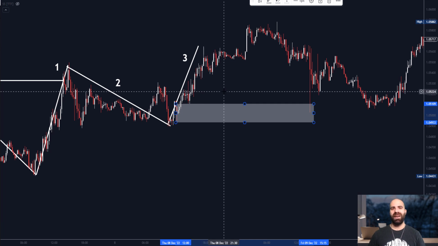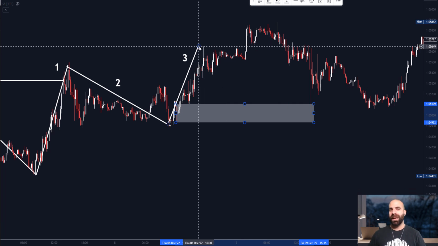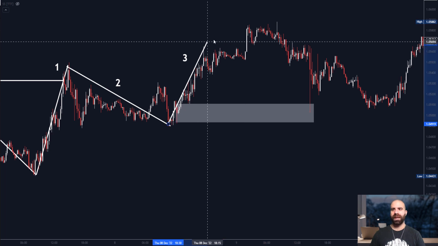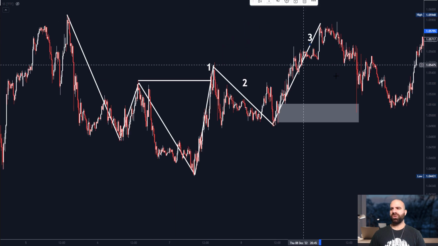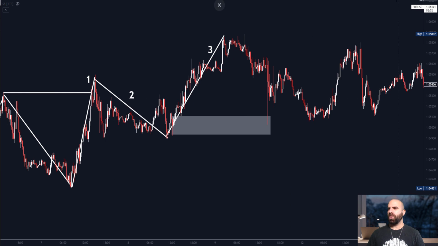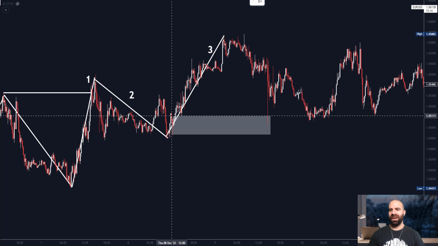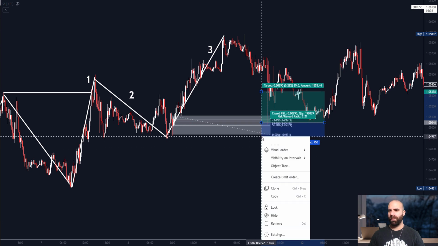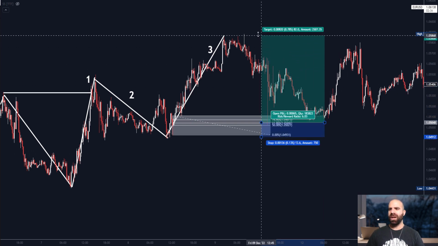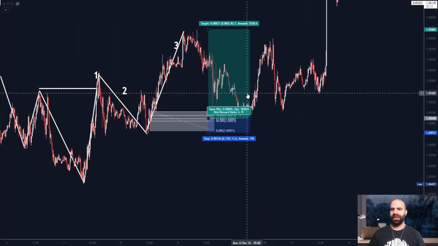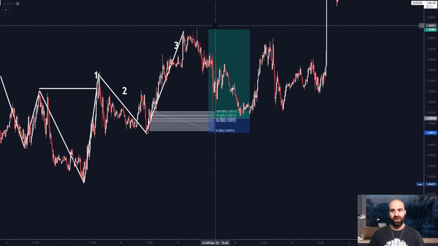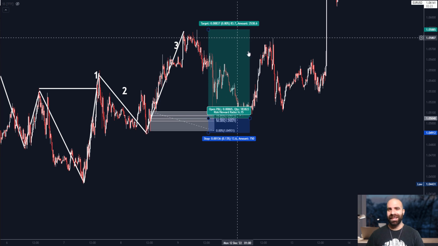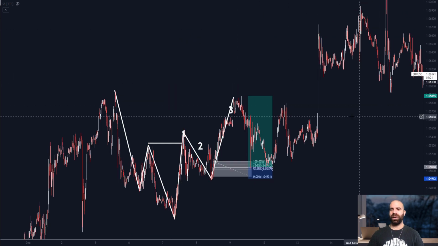And if you think that I'm doing that in retrospect, you are totally mistaken. I'm calling trades every single week, and most of them are winning trades with huge reward to risk. So now we know that the third leg was this one, but it does not matter at all. We place our order either on the 61.8% Fibonacci level, as I have said with pairs such as Euro US dollar, I have said it again and again, a little bit above the 61.8% Fibonacci level with a stop loss right below it. And the take profit would go on the previous area. In this occasion we hit a 6.1 to 1 reward to risk.